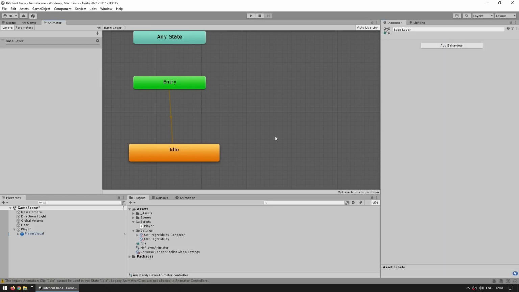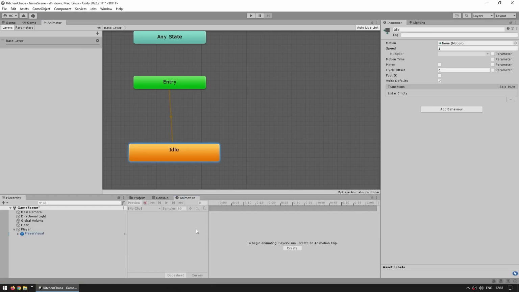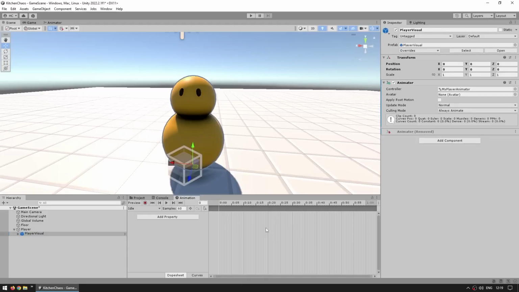Okay, so we have our animation, and now it's on our animator controller. Now let's actually make an animation. So let's select the animation window, and again, let's make sure to select the object, so let's select the player visual game object. So here on the animation window, we see this nice little red button. This one enables or disables recording. So if you click on it, you can see, yep, the timeline is now red, meaning that we are now recording. And now we can do anything to any child objects and it will record any changes we make.